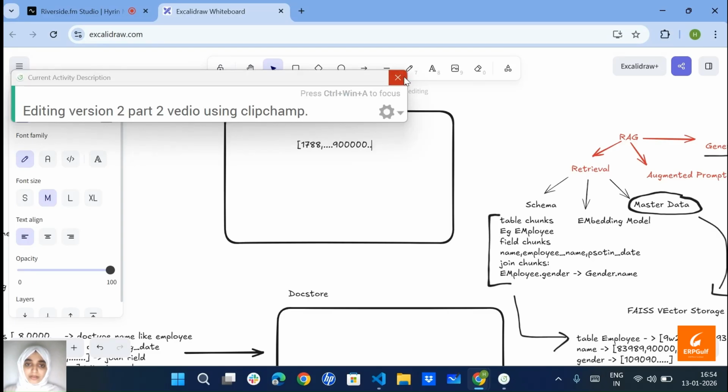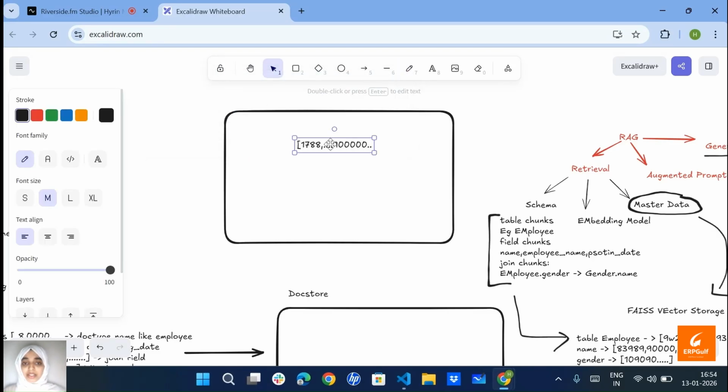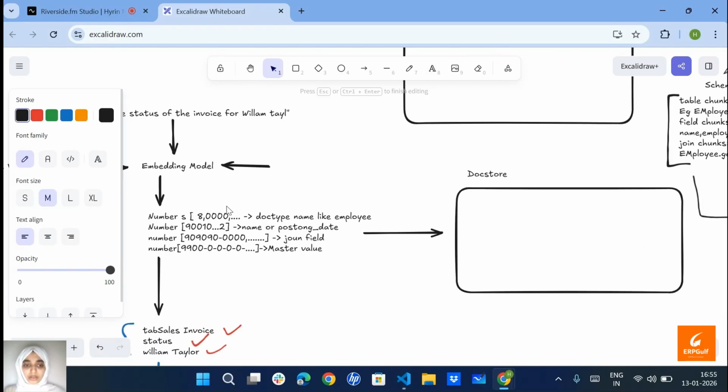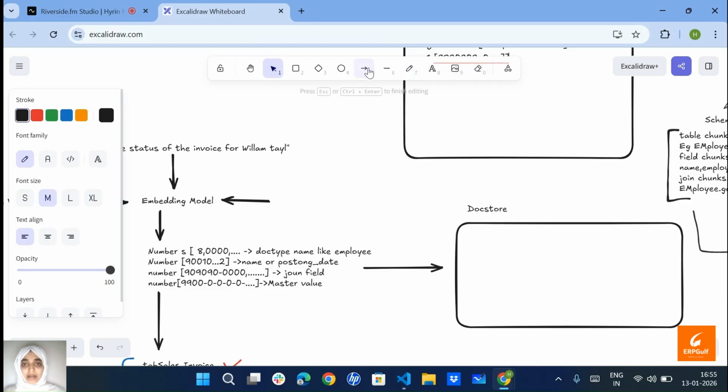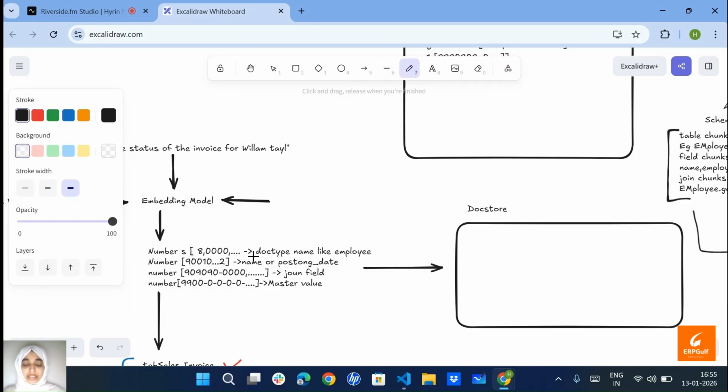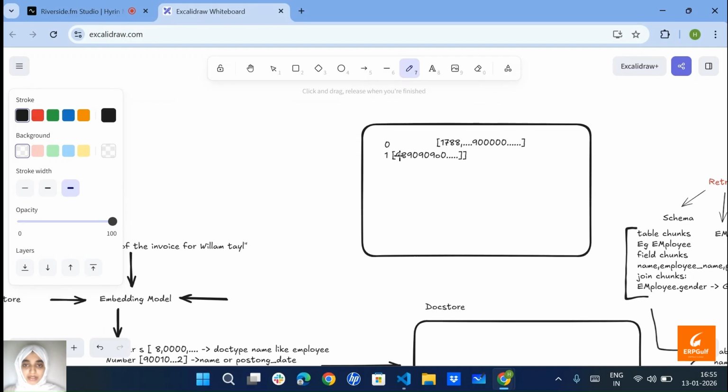Each and every vector has its specific identifier. For example, 0 would be mapping to a specific vector, and similarly the next number 1 would be mapping to another vector. So we check the unique identifier for each vector from this vector store.